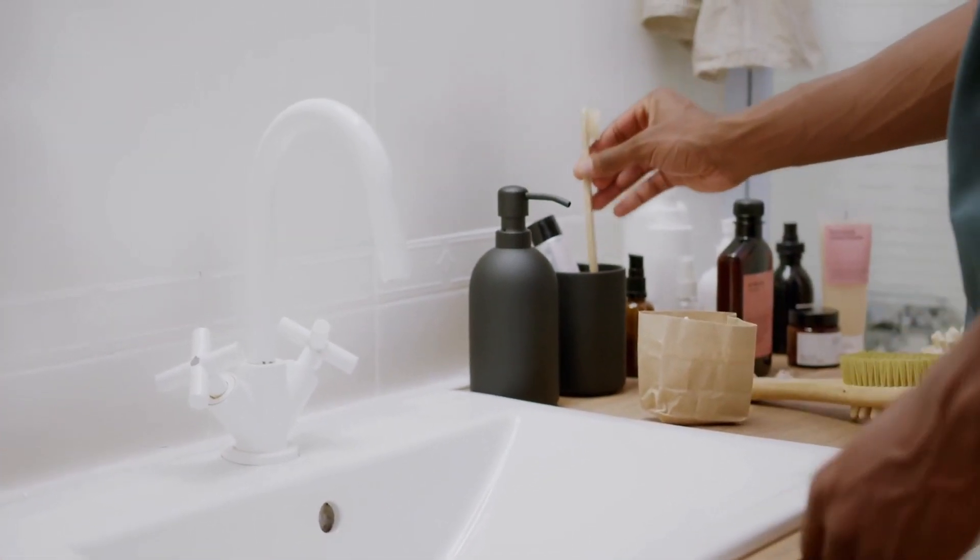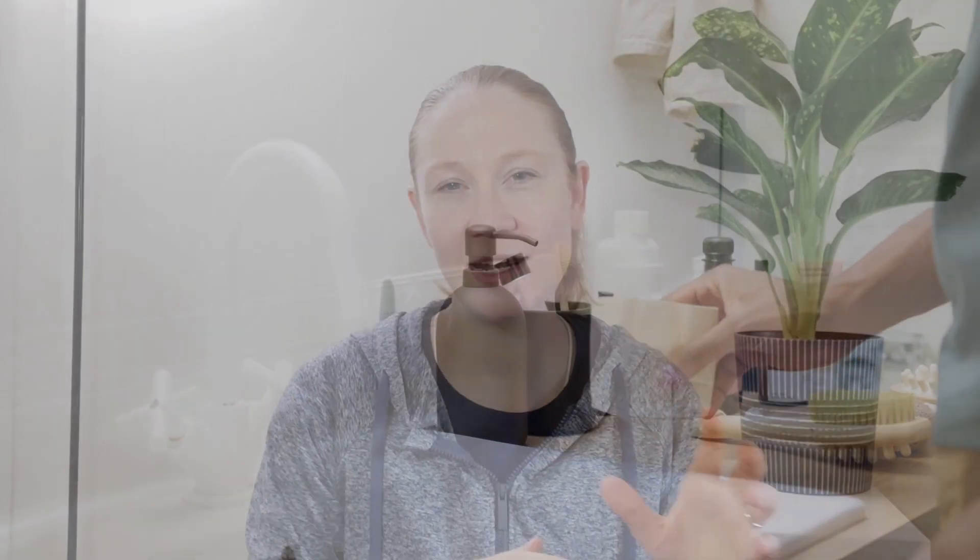When you first start doing peritoneal dialysis, you will have help and support from a clinic. The clinic nurse will train and educate you on how to do peritoneal dialysis. She'll also help you do your first order and help you know which fluids will be best for you, so you don't need to worry about this — you won't be on your own. Doing peritoneal dialysis and choosing which fluid to use will become easier and simpler the more you do it. It'll become a habit, just like your daily and nightly routine of self-care.